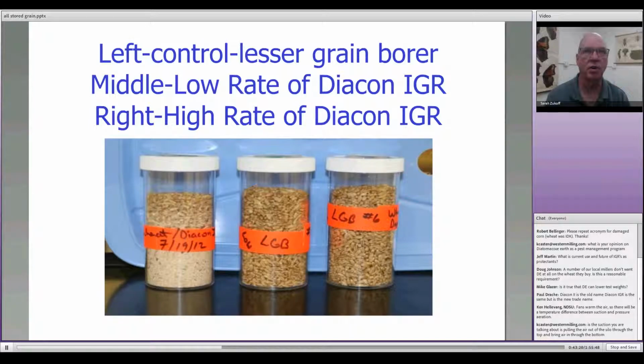And this is the low rate of Diacon IGR, 1.25 ppm. And the far one is the high rate. You see no dust in those. Now, we mentioned earlier that the lesser grain borer is an internal feeder. The female lays an egg on the exterior of the kernel, and the larva has to bore its way inside the grain kernel. Diacon is effective enough that it gets that larva before it can bore into the kernel, so the adult never comes out of that kernel.